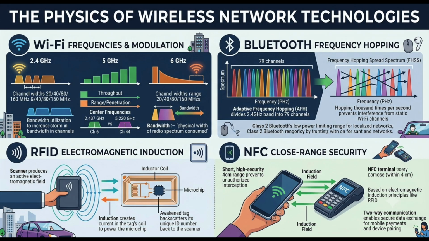Professor Messer's A-plus materials classify Bluetooth's method of coexistence primarily through the lens of power limitation. Meaning they intentionally make it weak. Exactly. For standard consumer devices, what we call Class 2 Bluetooth, the hardware is physically restricted to a very low power output. It limits its maximum range to only about 10 meters. The text points to this strict boundary as the reason Bluetooth establishes a localized network without destroying the broader neighborhood's Wi-Fi.